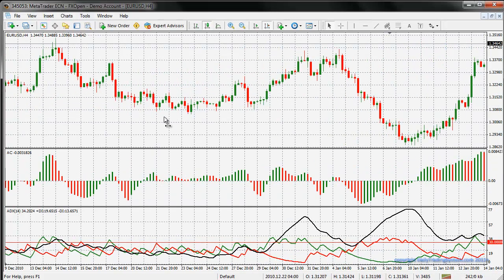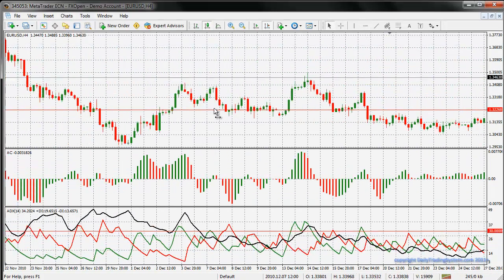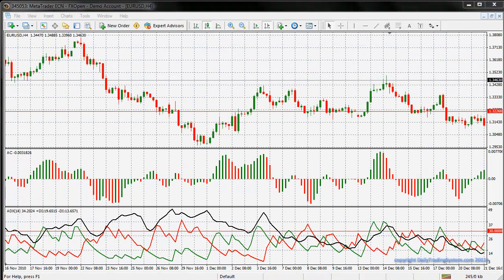Alright, my next objective is to see if the signal developed on a resistance level or on a support level. So I'm going to draw in some lines and see if this is okay. Okay, so we see that there's some support here, and there is some support right there, support right there, support right there, and support right there. So we're all looking good in regards to that support line, so that's okay.